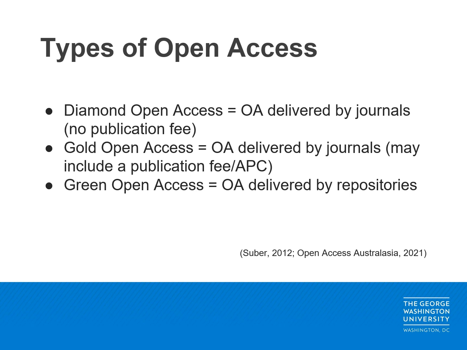There are three primary types of open access that we will cover. First, there's diamond open access, which is open access provided by journals without an associated publication fee. While this model offers clear benefits to both authors and readers, it is the most challenging model from a funding perspective. Next, there's gold open access, where free readership is subsidized by a publication fee known as an article processing charge, or APC. Lastly, there's green open access, where free readership is enabled by archiving versions of manuscripts known as preprints and postprints in discipline or institution-specific repositories. As we will see, all models have their pros and their cons.